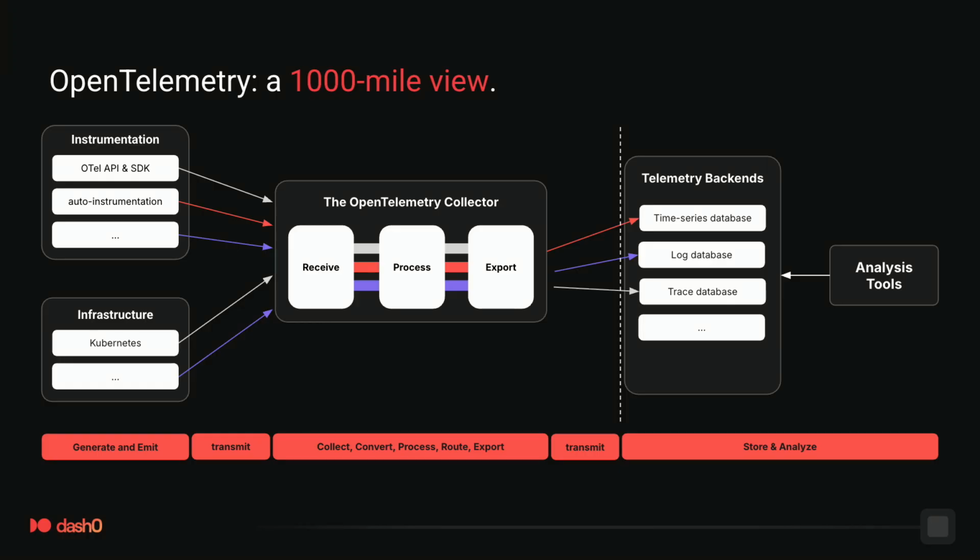You can do processing, redaction, all kinds of interesting things that are relevant for your organization, and then you export your telemetry to somewhere, wherever that is. It could be dedicated, as in this example, a dedicated time series database for your metrics, maybe something dedicated for your logs, or it could be one solution for all of this telemetry. Then you, of course, start to analyze your data on top of that backend. But OpenTelemetry is really focusing on this first part, the collection part, on standardizing how we are collecting telemetry and what things are, and we'll come back to that.